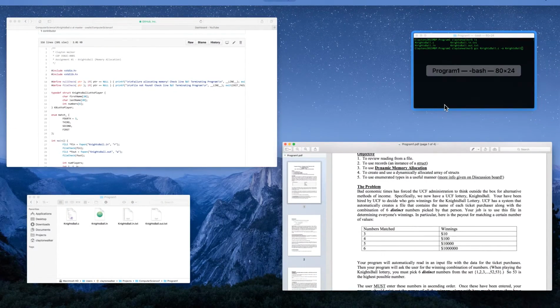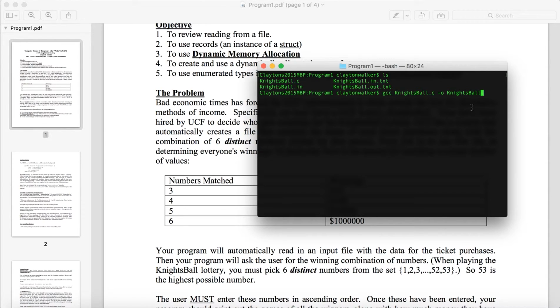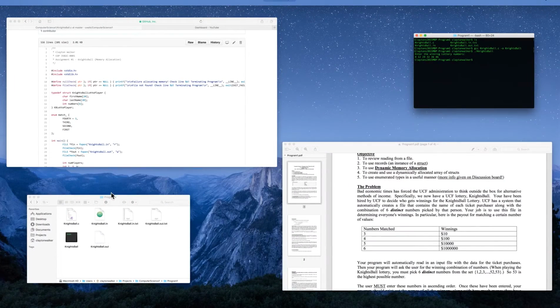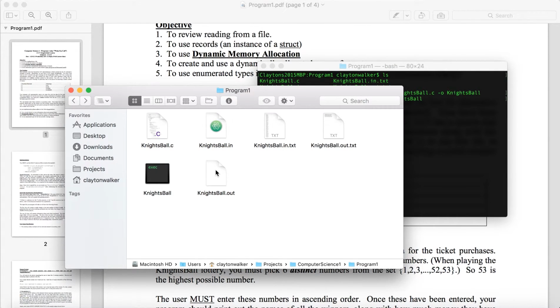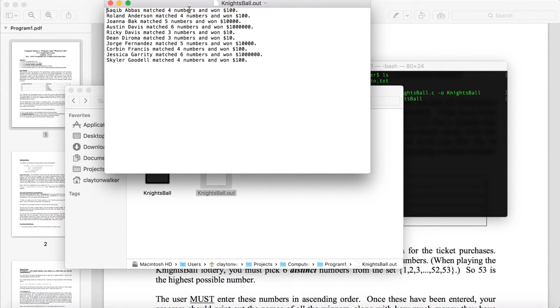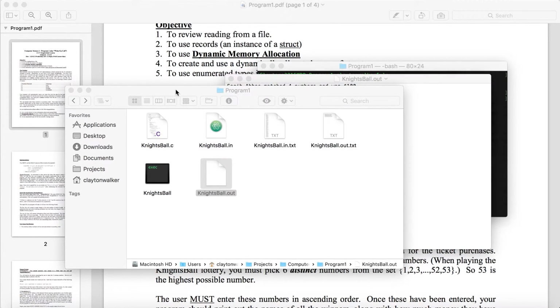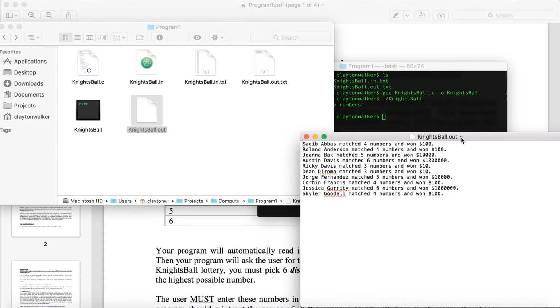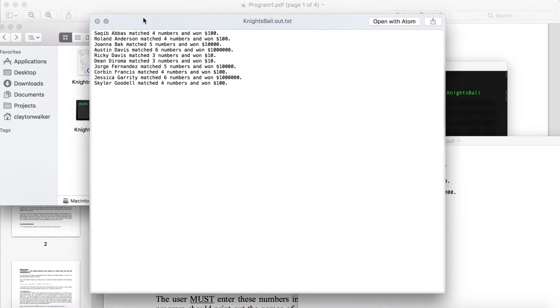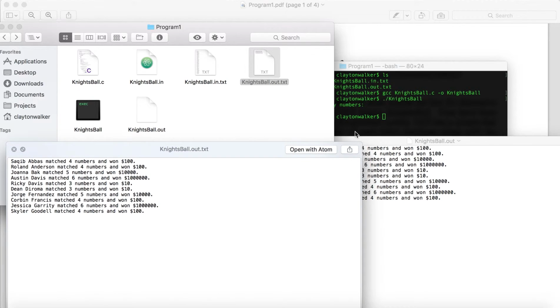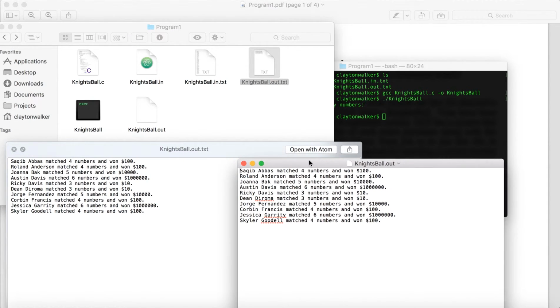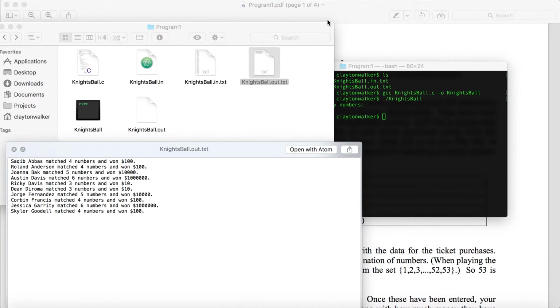So let's go ahead and run this program. We'll compile it, and we'll run it. We'll enter the winning lottery numbers, and then go check the output right here. As you can see, this is the same as our sample output file over here, which is basically just saying these people matched a specific number of the 6 lottery numbers, and they got put in a specific prize tier. Good job to this person, they won a lot. Alright, now we'll continue on to the next program.